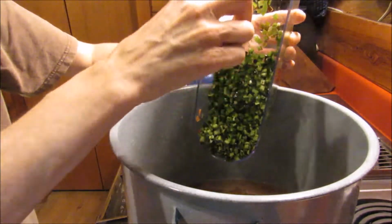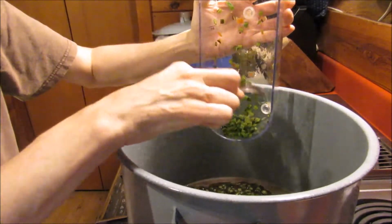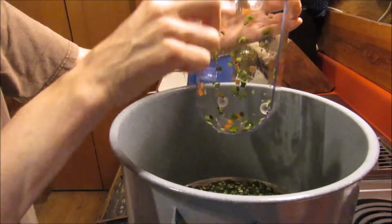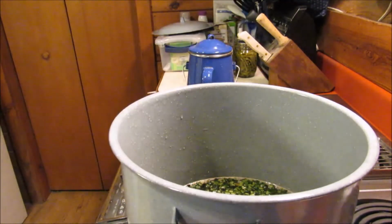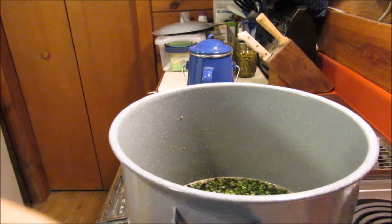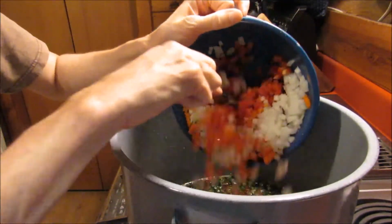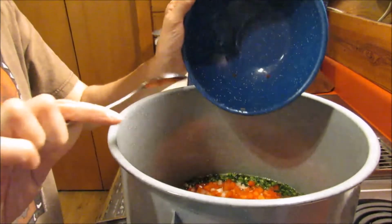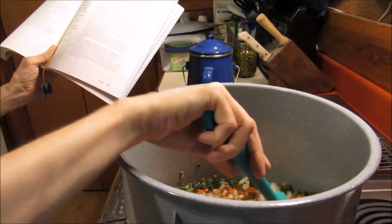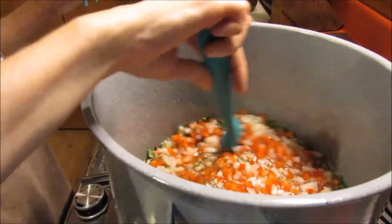I'm putting all the peppers in first, and I just ran mine through a chopper. You could probably do them through a food processor if you wanted to blend them up real good. Okay, good enough. Next are going in the chopped up carrots, onions, and red bell pepper. Stir this up a little bit. Hopefully y'all can kind of see down in there. Let me tilt you down a little bit. There we go.